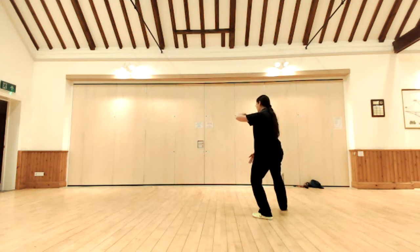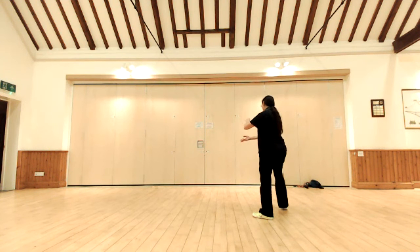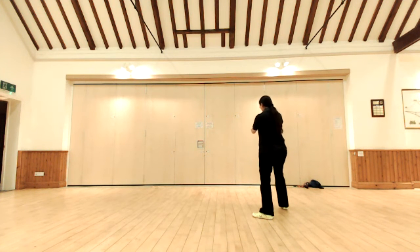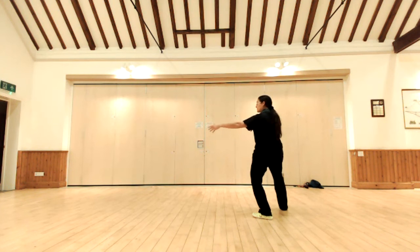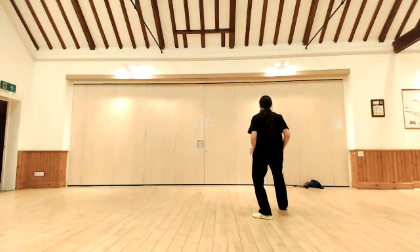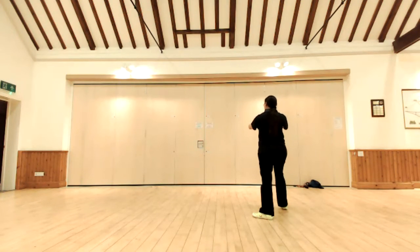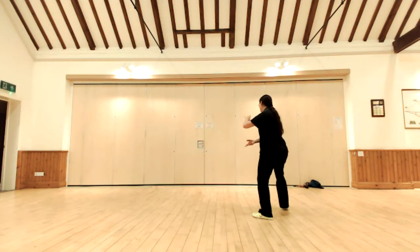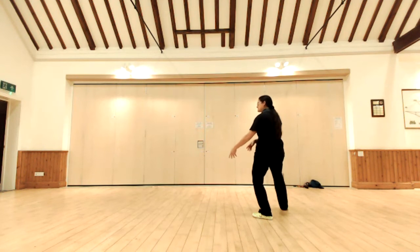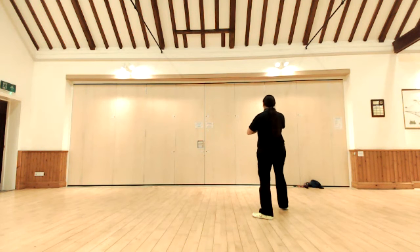4th time. Left hand on top, right hand underneath. Inspect the horse's mouth. That's it. Turn the hands over. Roll back. That's it. And drop your shoulders. Oh, what relief. Ward off. Yep. And then double-handed push. I've lost count. Let's do one more. Inspect the horse's mouth. Roll back. Ward off. Double-handed push.